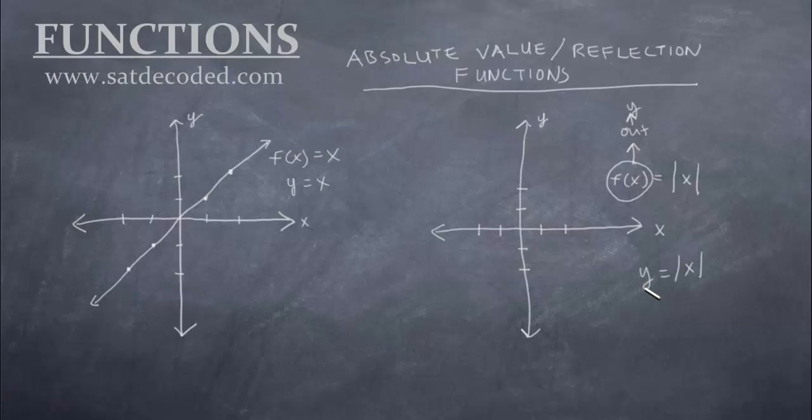Well, if the y value is equal to an absolute value, we know that absolute values can never be negative. Absolute values always have to be 0 or positive. So that means the y can never dip into the negative portion of the graph. And everything right here below this line, these two quadrants right here, are where y is negative. So for example, you plot any point in these two quadrants and you find out what the ordered pair is.